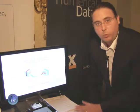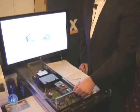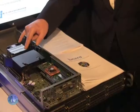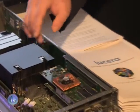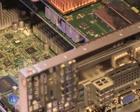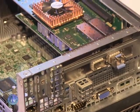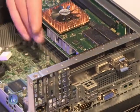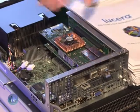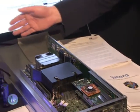It's built in tandem with the cloud compute node, which we have one of here. So this is a traditional cloud compute node that we have at Lucera. 2 Intel 2687W CPUs, 4 10 gig Ethernet ports from 2 different vendors. We do that for redundancy. In the event that you have a failover, a failure environment at a driver level, you actually have a completely separate and segregated vendor to lean against. 128 gigs of RAM, and this plugs into the solid-state backplane.